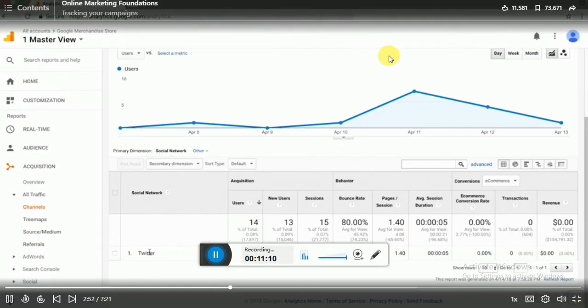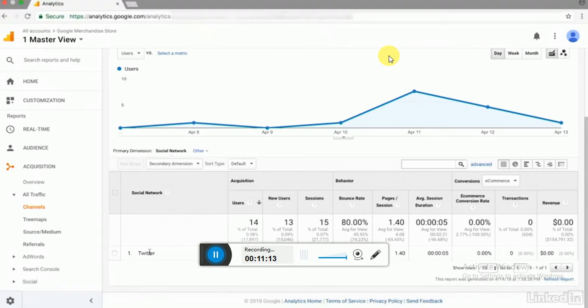Now, you could perhaps bring in a secondary dimension of, say, a landing page, and you could identify that the page that you tweeted about is now driving traffic from Twitter. But that too can be fairly inaccurate. What you want to do is instead create a campaign for each marketing effort. And then you'll tell Google when a user arrives to make sure that they tag that user with the appropriate campaign data. So if I were to push a tweet out, I could add a campaign tag to the end of that URL called, say, Twitter promotion-615, meaning the date, or anything else descriptive for that matter.